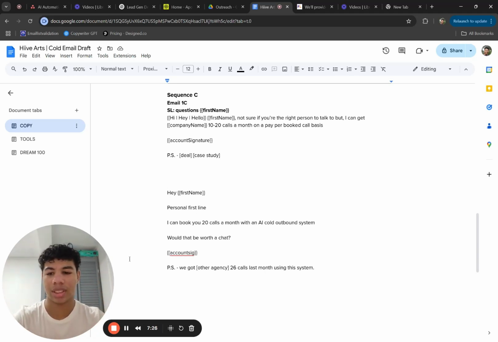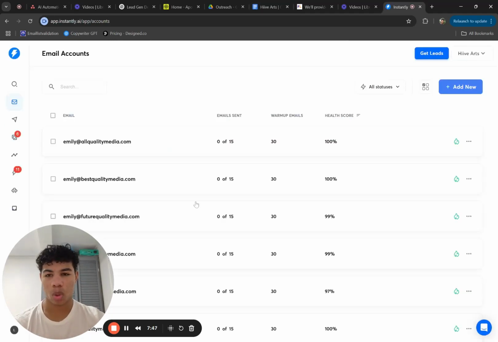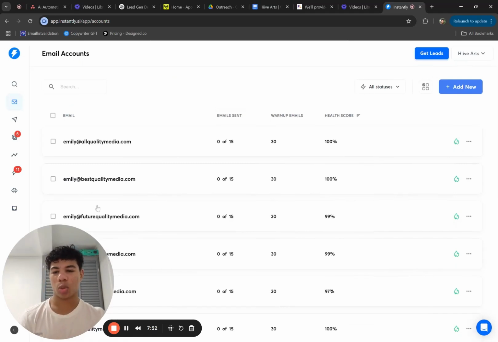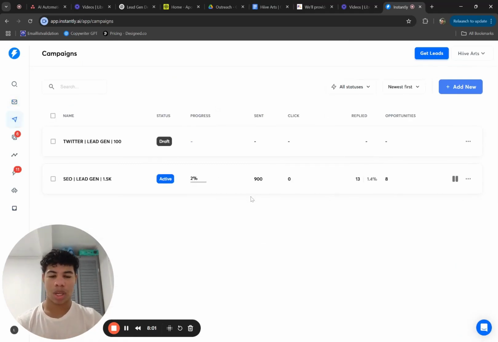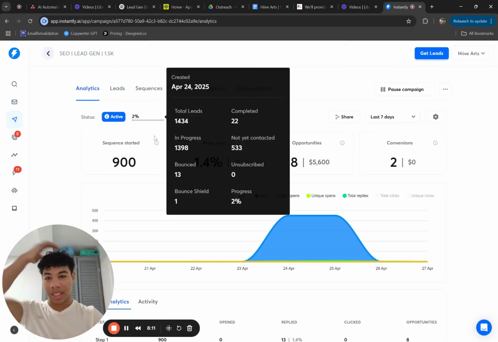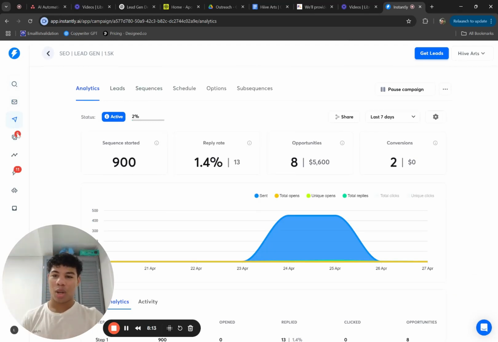I used an old lead list and stuff, but you would get better results if you did the Apollo scraping method that I did and used a better script. So here in Instantly, as I mentioned before, I bought some pre-warmed domains, and that's just because I wanted to get some results right away so I could show you guys. And if we go to the campaigns, the one I ran actually ripped. So 1.4% reply rate is not crazy high. I threw in an old lead list of old leads that I got from the Instantly lead finder, but they're way more expensive, and it's all right quality.